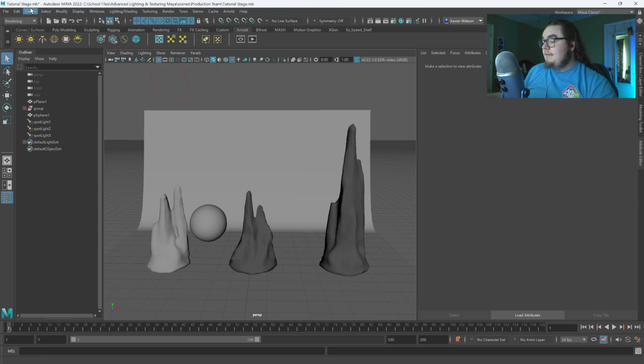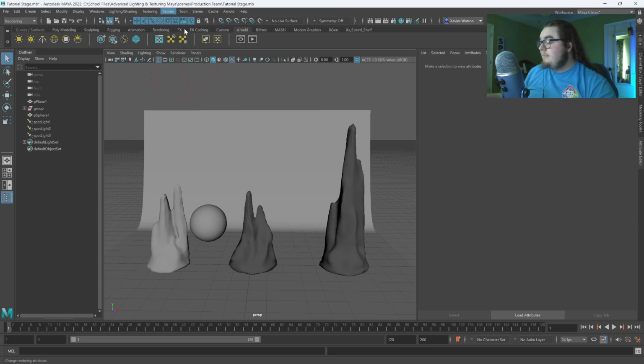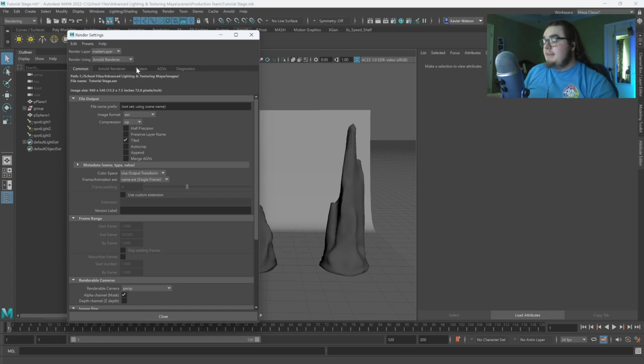Select that and it will change your top bar's menu options. Go to renderer and then render settings. Once your render settings are pulled up, make sure you're in the Arnold renderer, because you might be in Maya hardware, but Arnold renderer is what comes with Maya.